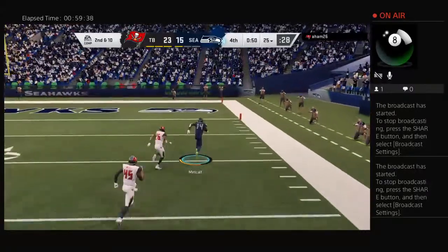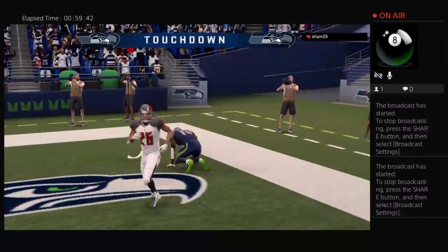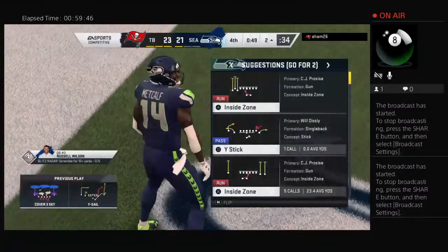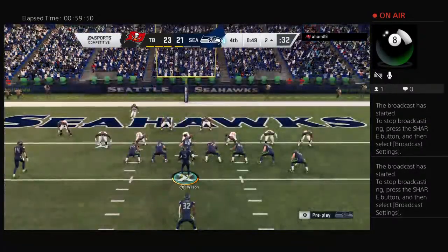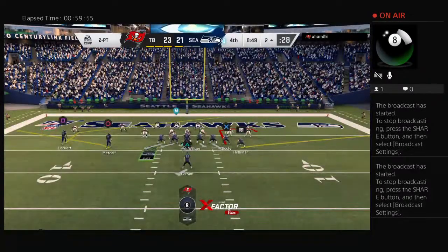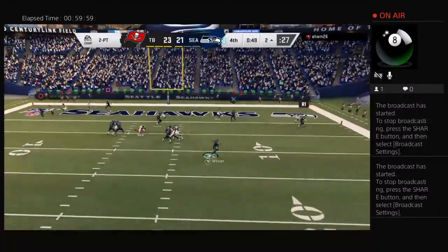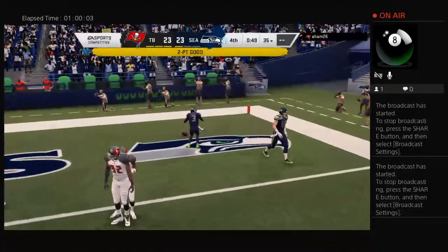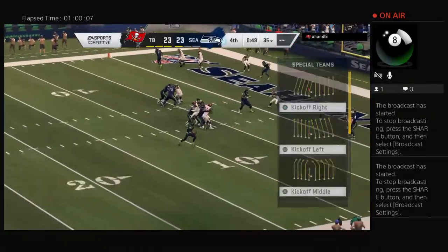There he goes, right side. And he's into the end zone. No flags. It's a touchdown. And now a 2-point conversion. And we'll be tied here in the final minute. Do they have one big call left? Here we go. All right, now the Seahawks face a big 2-point conversion attempt. Back to throw. Escaping the pressure right. And he'll get into the end zone as the 2-point conversion is successful.